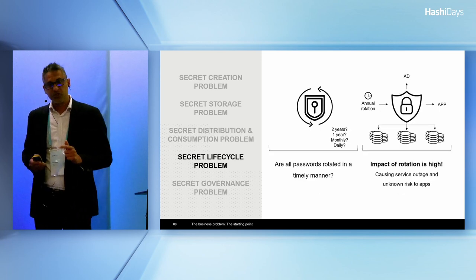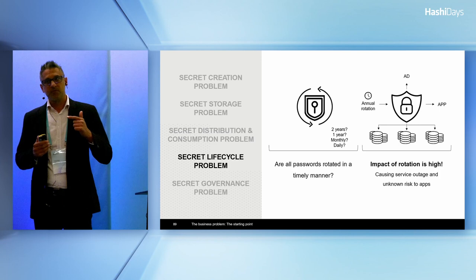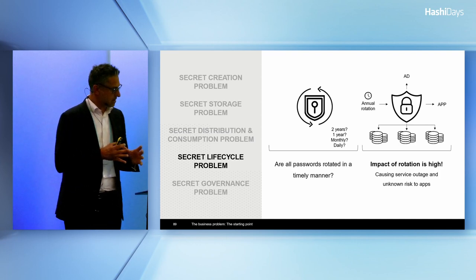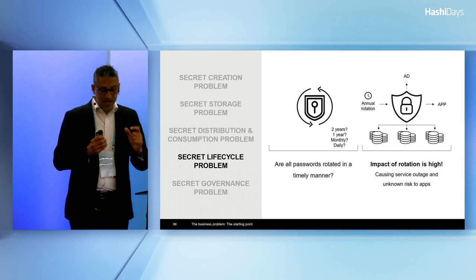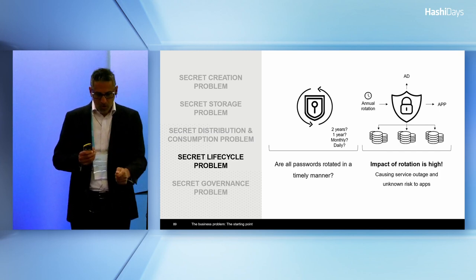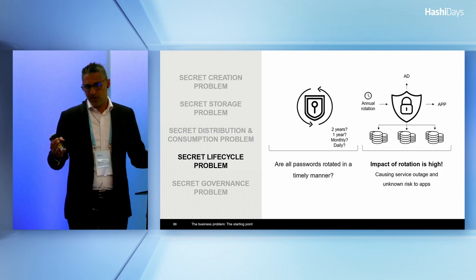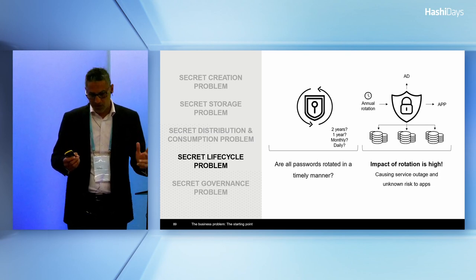And then we move to the secret lifecycle problem. How do we rotate the secrets? How often do we rotate the secrets? Traditionally, secrets had to be rotated on an annual basis and required a bit of downtime. You align with your application's patching cycle or some maintenance window, during which you rotate the secret, manually put the secret in the file, redeploy, restart, and all of that is done quite manually. It's quite intensive and open to lots of issues with human error, et cetera. That's where we have come from.